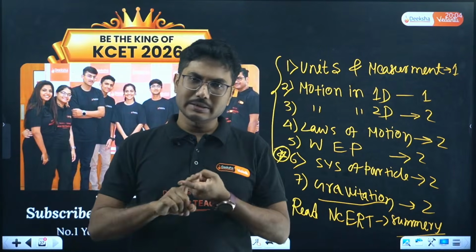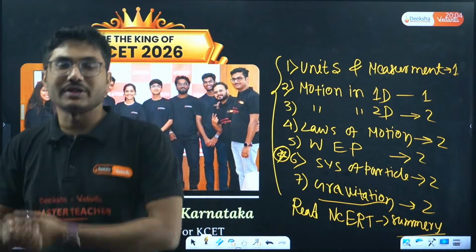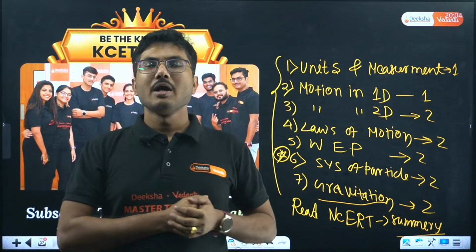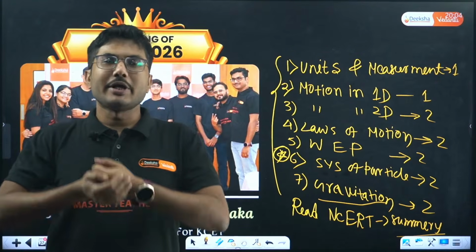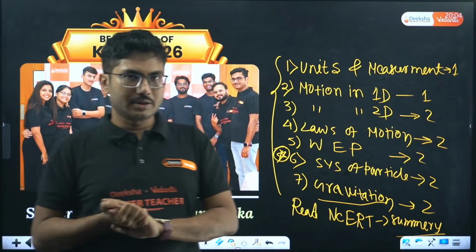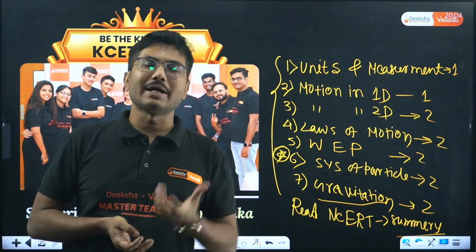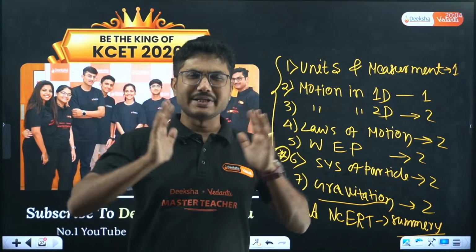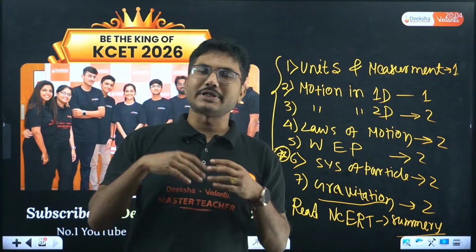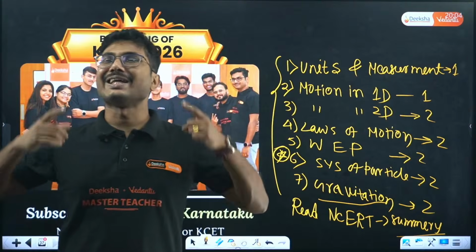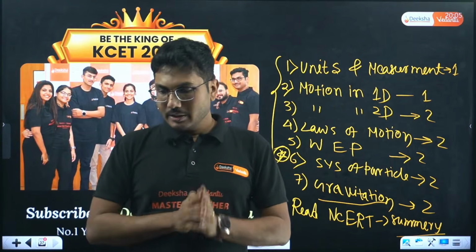PYQs you have to practice. At least for system of particles there may be an easy question, for example in the 2024 exam, 1 question was easy. In 2025 both questions were difficult. In 2024 1 question was easy, you could have answered that even if you had a basic idea of rotational motion. So try to answer those easy questions at least. You should not miss out on any easy question from PU1, right?